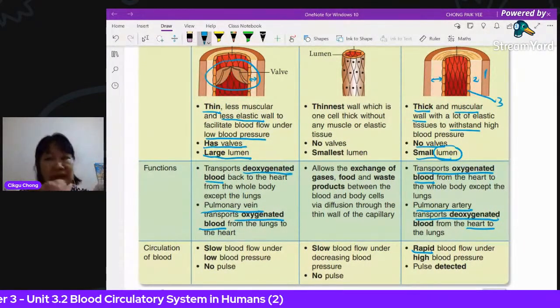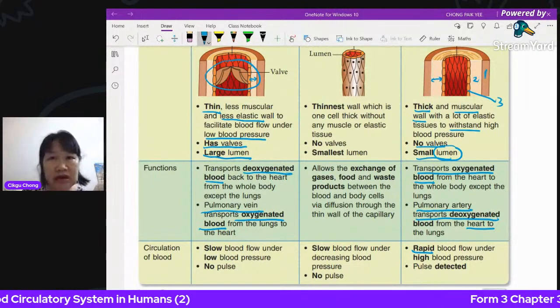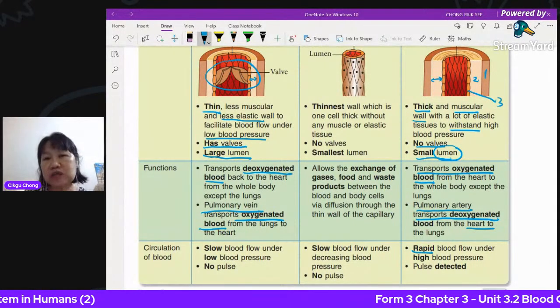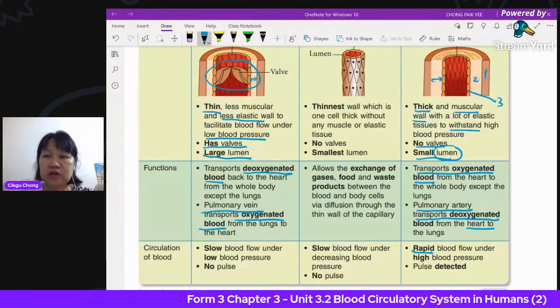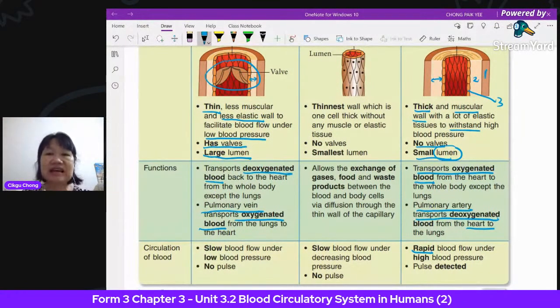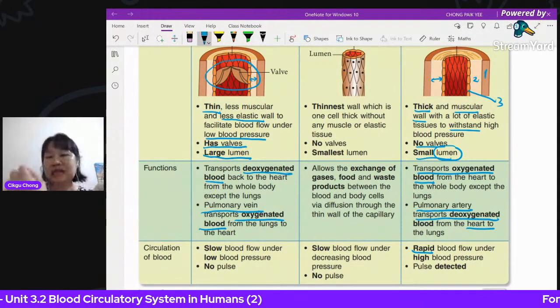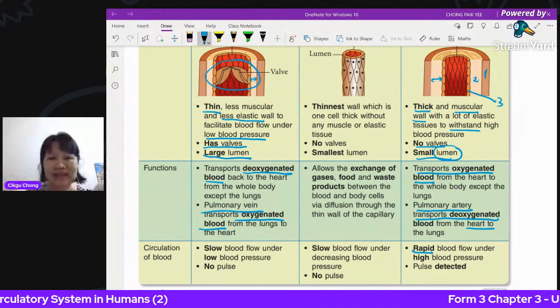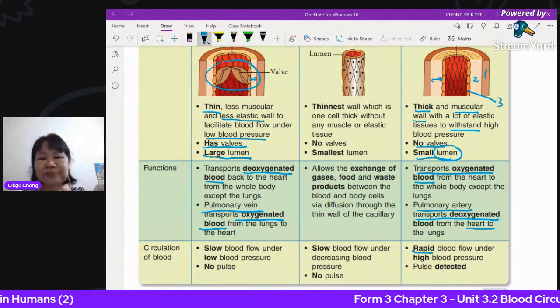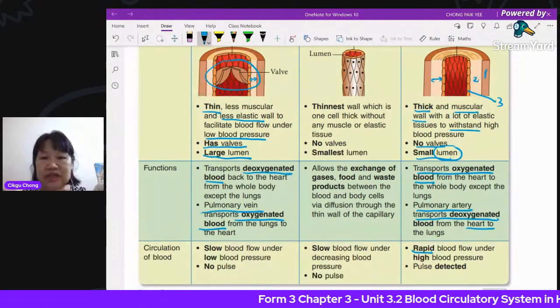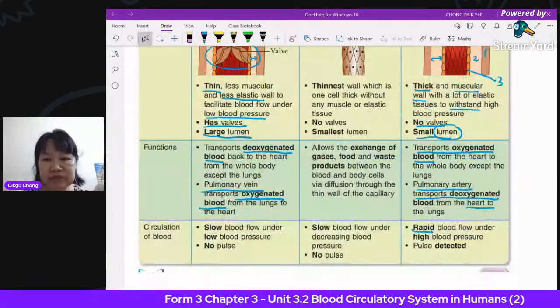So the same thing. Think of it this way. You want to water your flowers and make the water flow further. High pressure, you have to squeeze it. And when you don't want the water to go so far, you open it, then the water will just flow like that. So this is the artery. In the artery, the blood flows very fast. Rapid means fast, and it is high pressure.